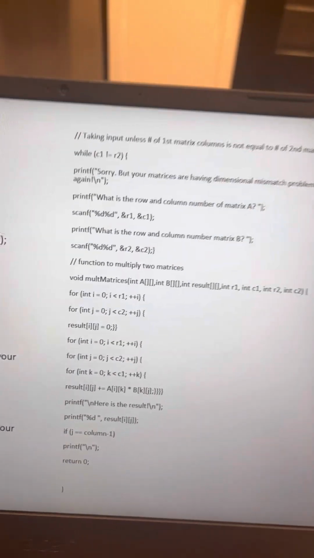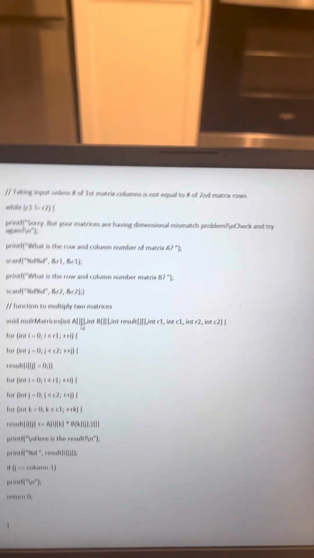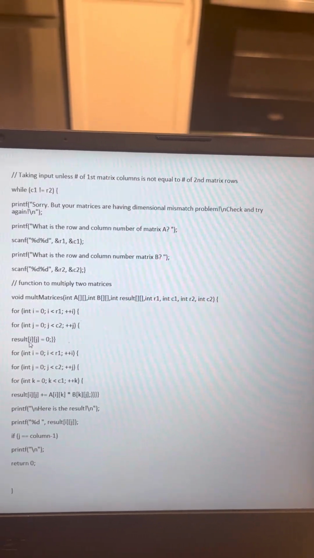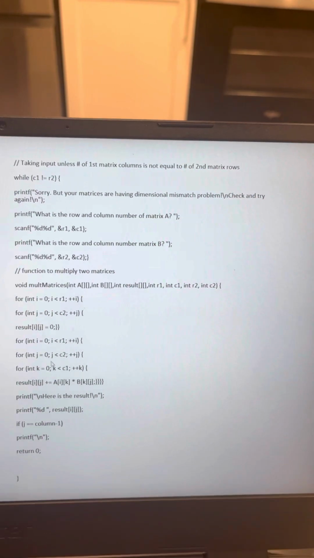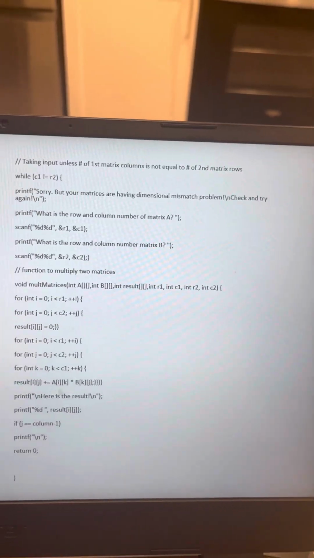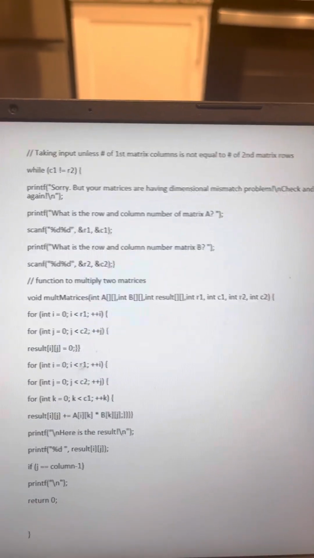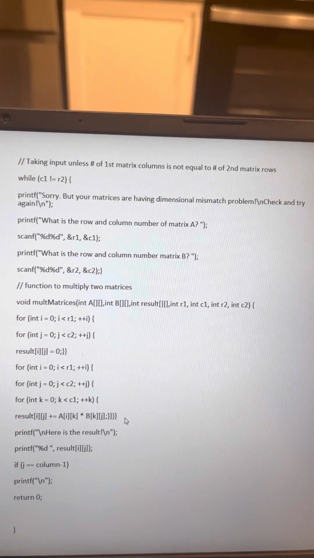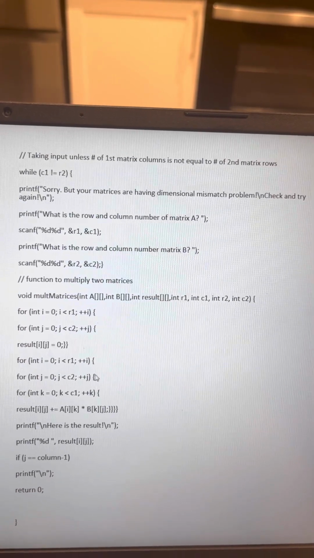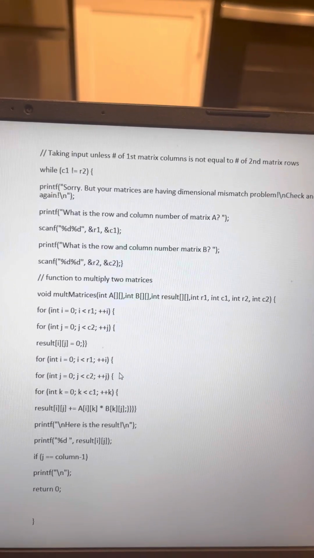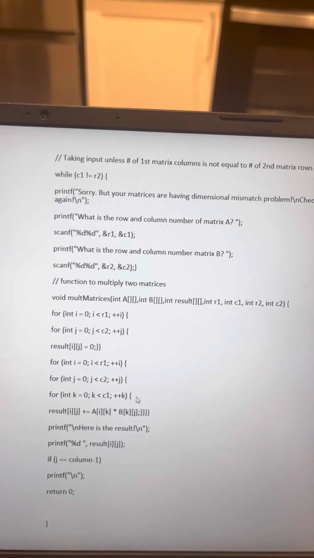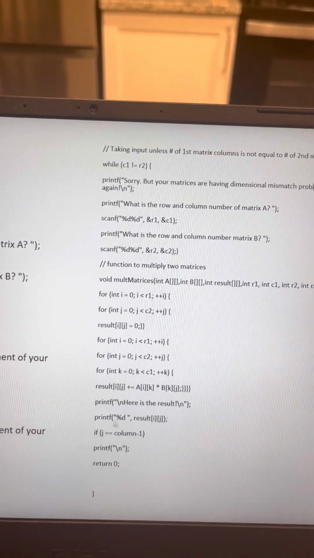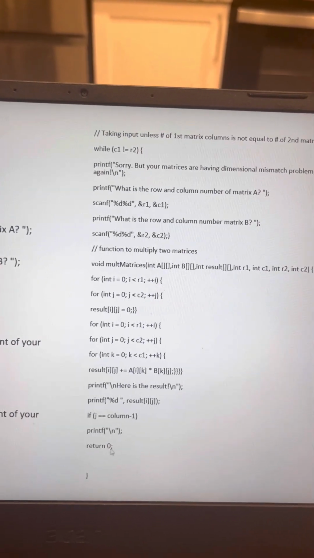As I set up the function multiply matrices, it's got everything included. It sets up a counter and sets up the multiplication, and then it sets up like the cross product is kind of the idea here. It's a little sloppy, but basically the arrays go through each element and properly set up the cross product, or the dot product, I believe it is. And there you go. Here's your result, print, and then yeah.